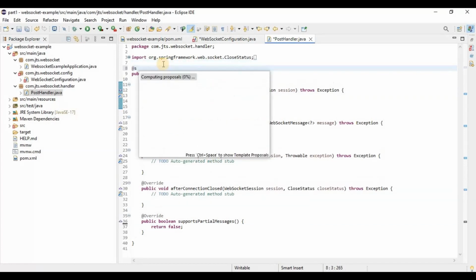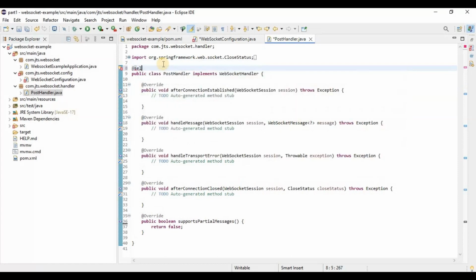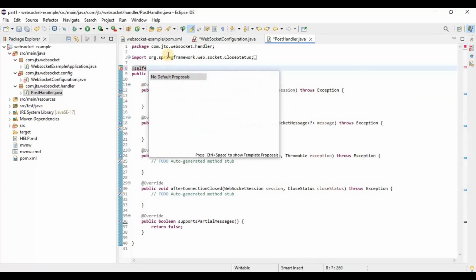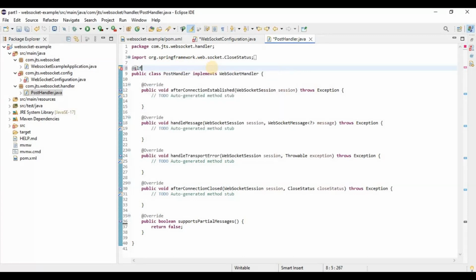For logging I can use SLF4J, that is fine. Here we can use some kind of log like connection established on session ID.